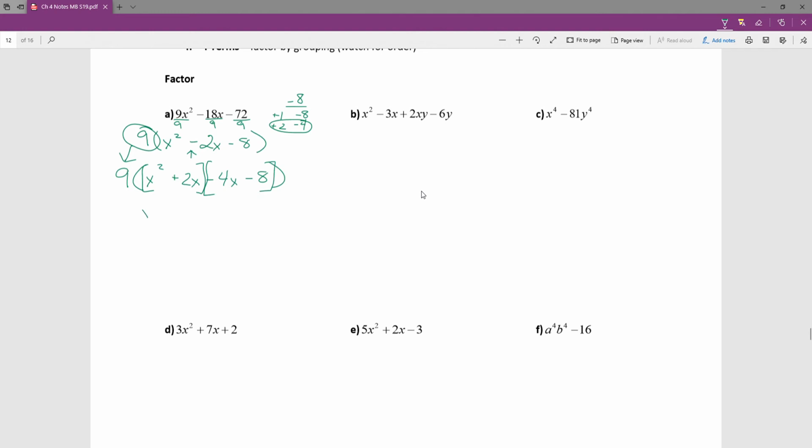And so I'd have an x common to these 2 terms, and factoring that out, I'd be left with an x and a plus 2 in the brackets. And again, that's showing my work would look like that, right? Then I take a look at the second 2 terms, and I can see the negative sign sticking out the front. So I can see that it's a negative 4 that would be the common factor of those 2 terms. And dividing negative 4 out of each of the 2 terms, I'll be left with that x plus 2.